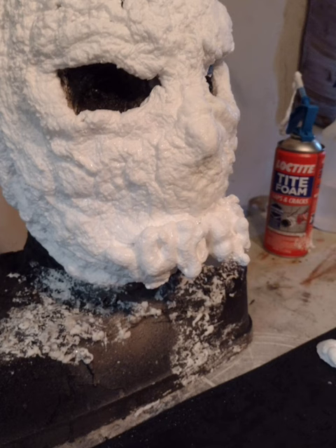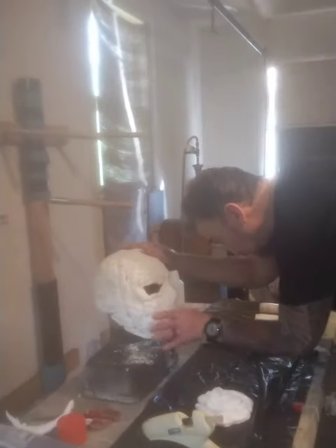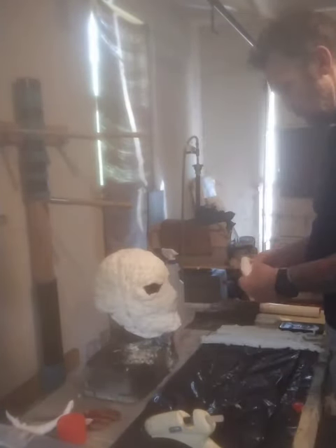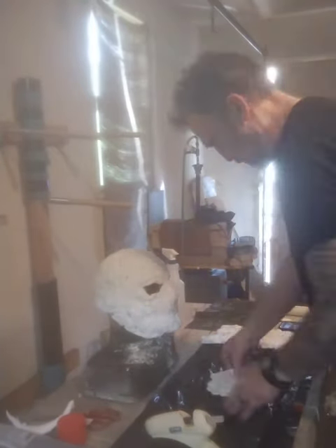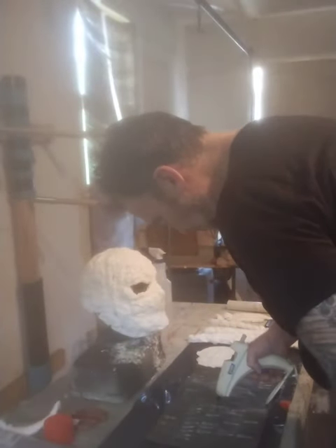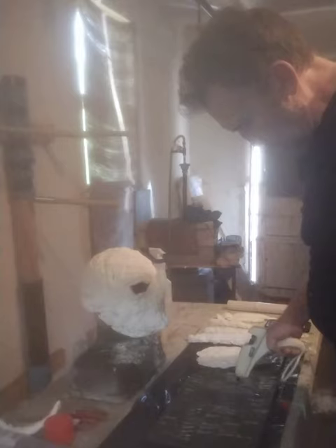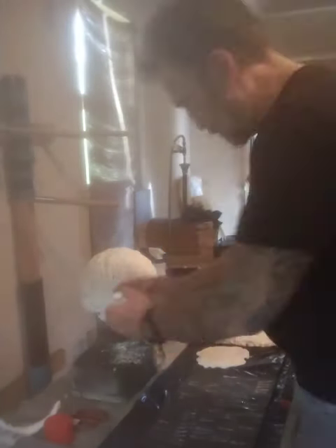Here you can kind of see what I've done — just a little bit of foam, and then this is going to be the chin piece that we're going to add in a little bit. You're going to want it pretty flat, so before it hardens up fully, just press it out as thin as you can. So now I'm going to go ahead and make the teeth. You've seen me do this before — just use hot glue and just lay out a lot of teardrop shapes. You're going to trim these up. My suggestion is you make extras because some of them may be better than others.